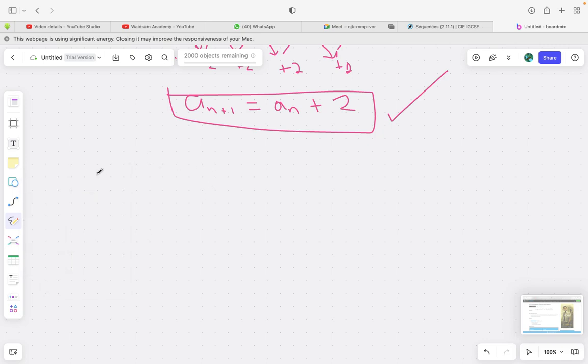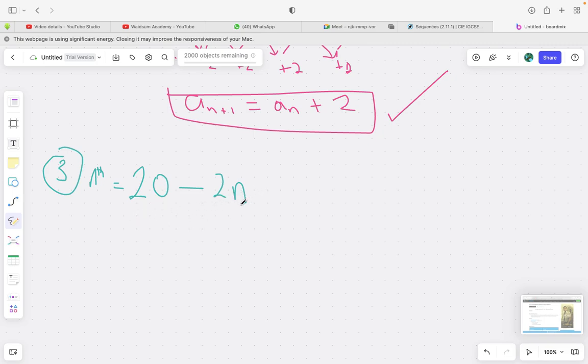Okay. So for this question, let's call it question number 3. The formula is to find the first 5 terms in a sequence, 20 minus 2n. This is the formula of the nth term. Once they say nth term, they're talking about the position to term rule. So we can generate this sequence as fast as we can.